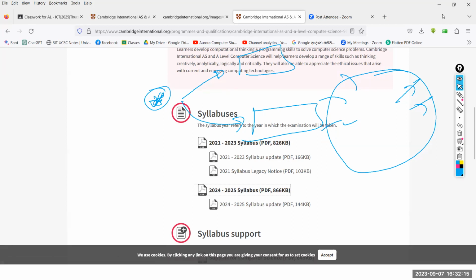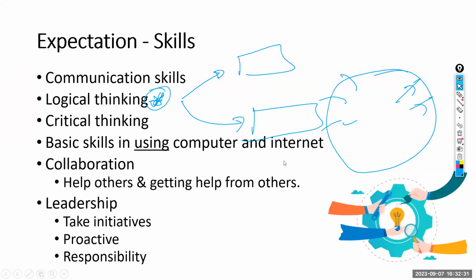Of course, your A-level ICT syllabus is a little bit stuck right now. Not only A-level ICT, almost all the syllabuses, because the country is going through all these issues. Otherwise, usually your A-level ICT syllabus gets updated every 4 years. But right now, unfortunately, because the government is even struggling to conduct the A-level exams, it has not been updated for the last 6-7 years. But anyway, your syllabus goes so deep into the subject that it is not a big issue when it comes to the ICT subject. Otherwise, the ICT subject usually has to be updated every 4 years.